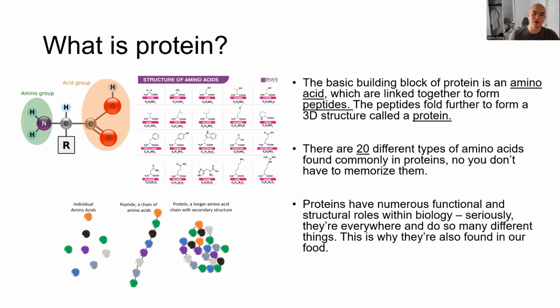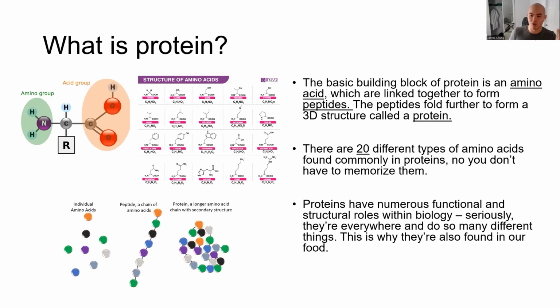So, just to give you a little bit of background on what a protein is, really, the basic building block of a protein is what's called an amino acid. If you look over there on the far left of the diagrams, that is the characteristic chemical structure that you would see in an amino acid. If you take these amino acids and bond them together into a long chain, that forms what's called a peptide. This peptide chain can further fold in on itself to form a 3D globular structure called a protein.